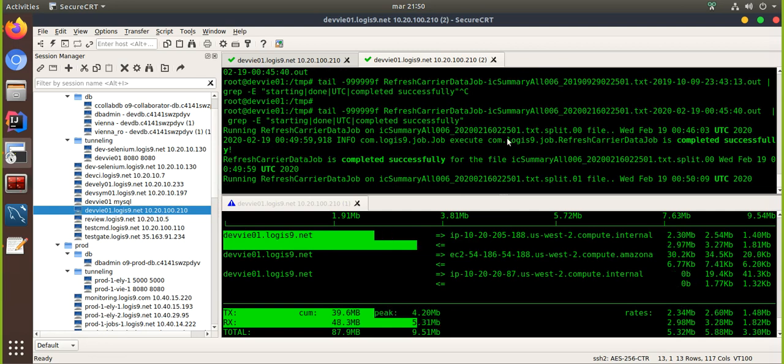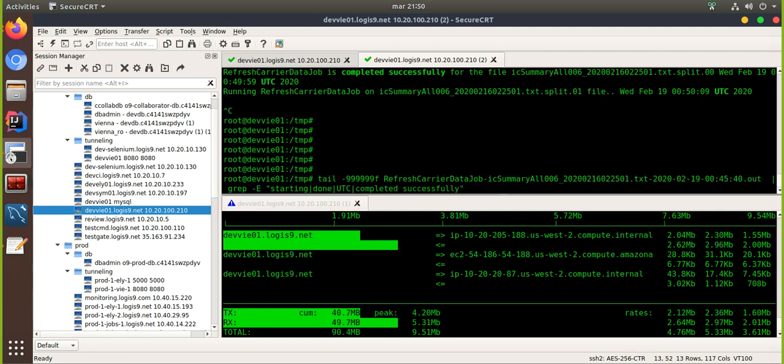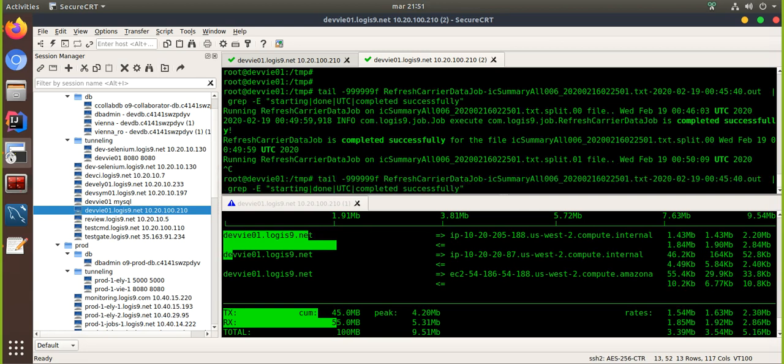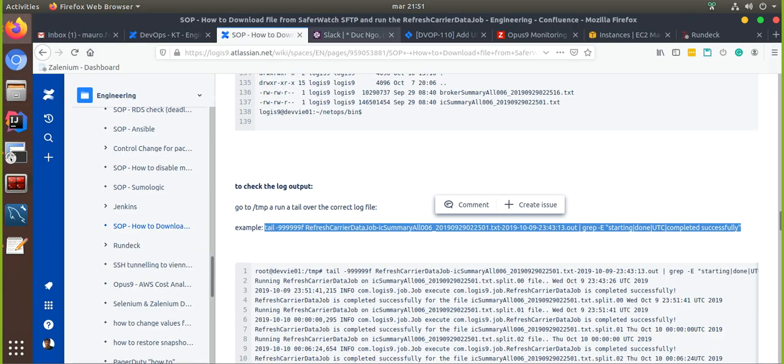So if I type enter, you will see the output that is running. Refresh career is successfully completed for the file 00. The first file is already exported, and now it's running the 01. It's just the log. Let me copy and paste this command so you can check.